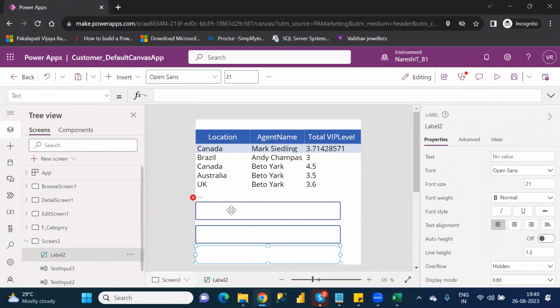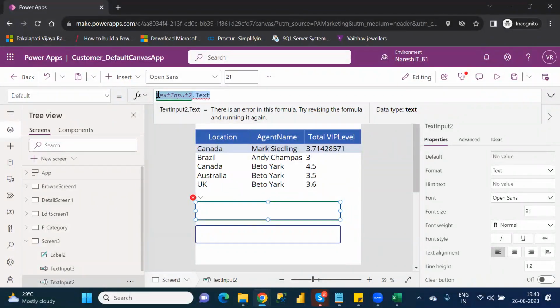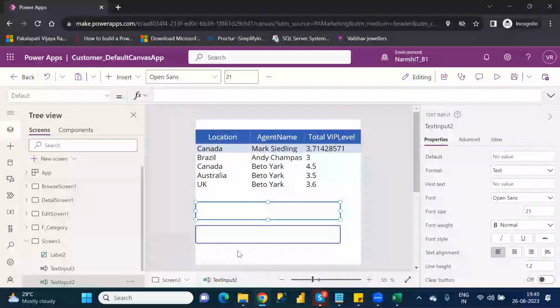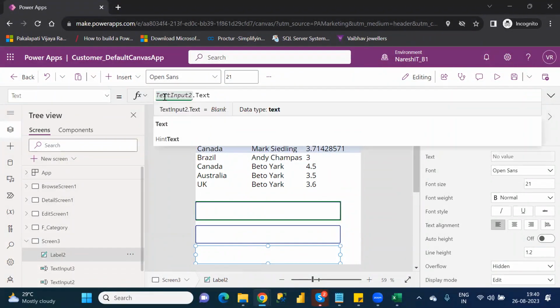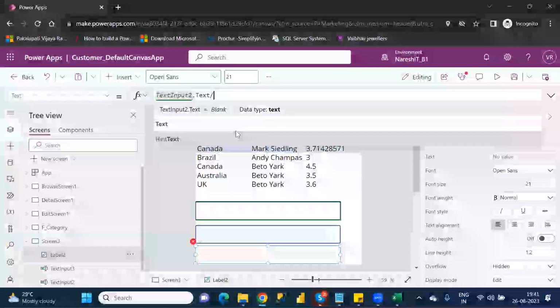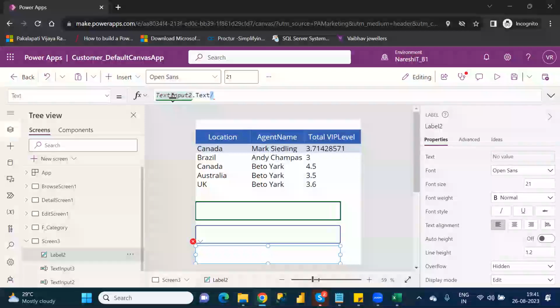In this you are calculating, right? So it is TextInput2.Text. That means whatever value you give in the first text box, it will consider as the numerator value. Understand? This is the numerator value.